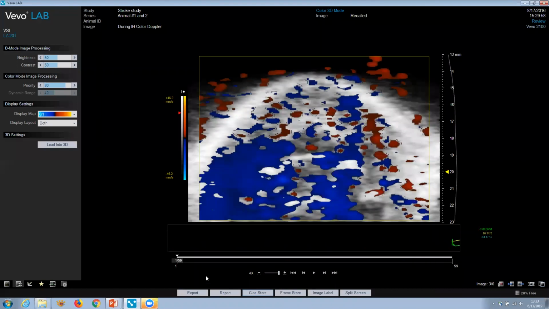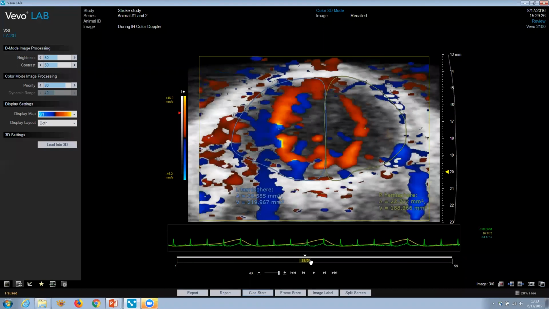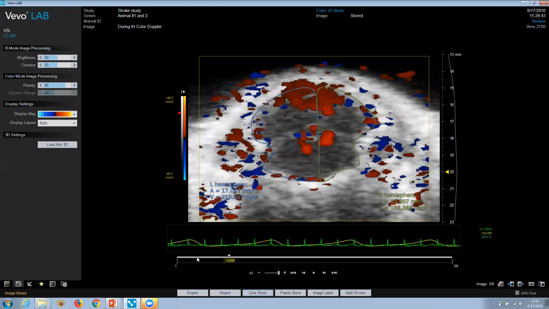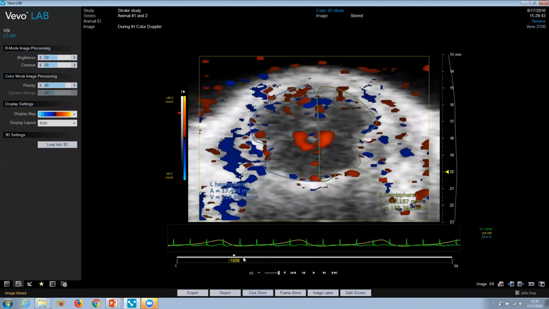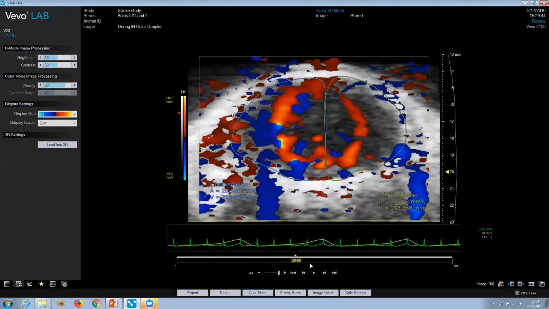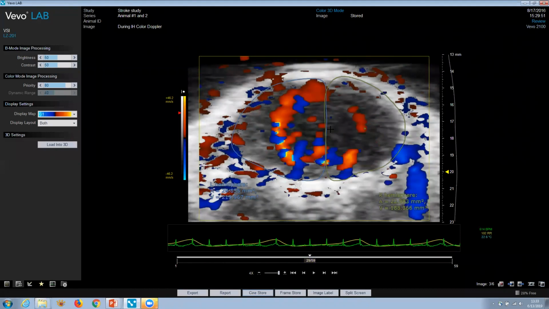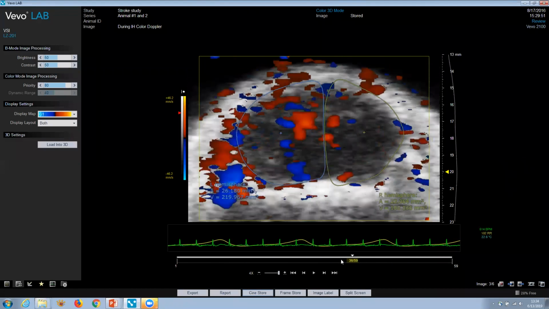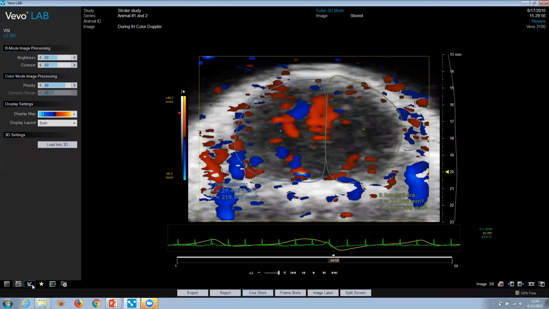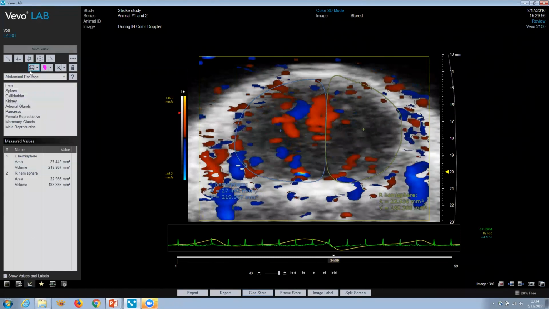Now, a tool I want to point out are these. I pre-drew them here just to save a little bit of time, but we have a region of interest drawn here, and it's a 3D region of interest. It's not just like the 2D one. You can see it changes shape. I drew several contours around the right and left hemispheres of the brain, so those are actually 3D regions. You go into the measurements, and that's what the tool looks like here, a 3D region.